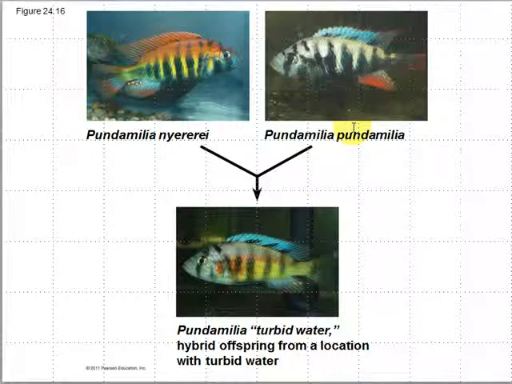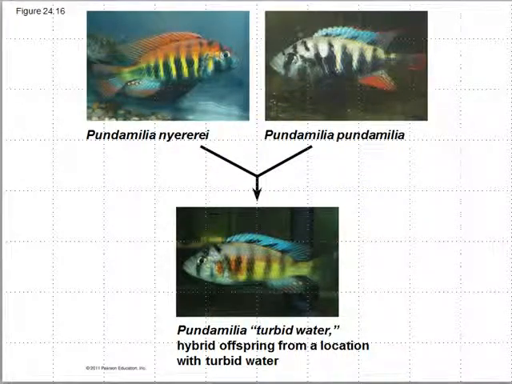They call them the turbid water hybrids. This is from areas where the water is turbid. In other words, it has a lot of sediment suspended in it. It's kind of dirty and cloudy and not easy to see. And so eventually you could have enough gene flow between these populations to where they all come out to look this way, or a greater number of them come out to be hybrids, and then you would just call them one particular species instead of being separated into the two.